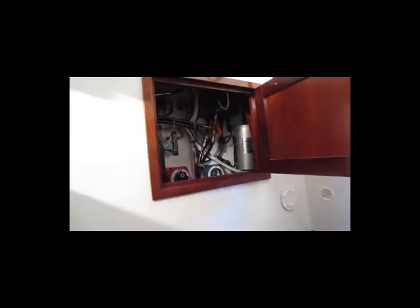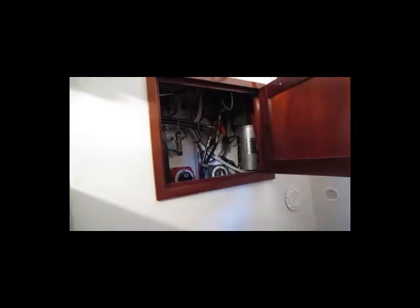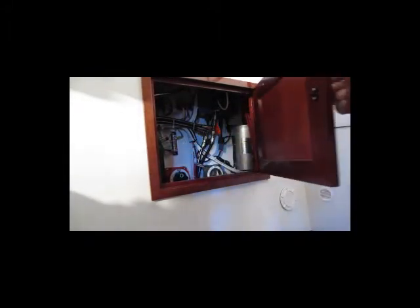On the cabin sole starboard side, there is a control for the inverter, and there's also a GFI circuit breaker down here. And over in the other corner, you can see one of the outlets for the bus heater right here. These are just ventilation. This will give you a better idea of what's inside here. And it has the battery switches here and here, as well as a hydraulic pump and some control boxes.